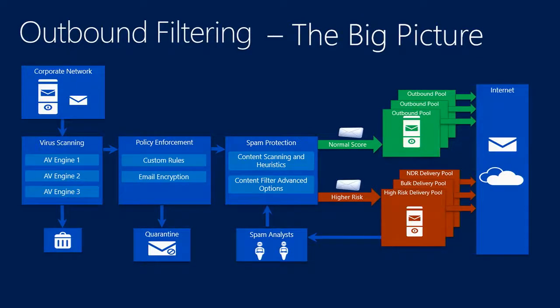And one thing that we're thinking of is that with the NDR delivery pool as well as the bulk, those IPs are probably not going to rotate. For our high-risk delivery pool, we continually rotate those IPs as reputation degrades on the internet. We're going to swap IPs in there. That's one of the reasons why we don't post them, because they're continually rolling over. However, with bulk or NDR, theoretically, those ones shouldn't be as offensive as the high risk. So those IPs are ones that we should be able to publish. That's something we're currently thinking about. It's not quite in place yet.